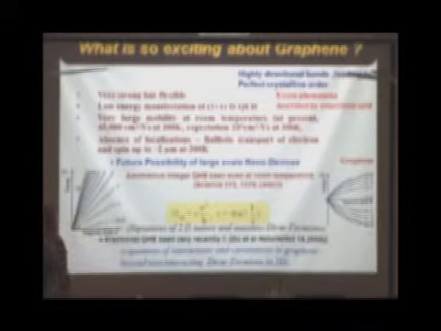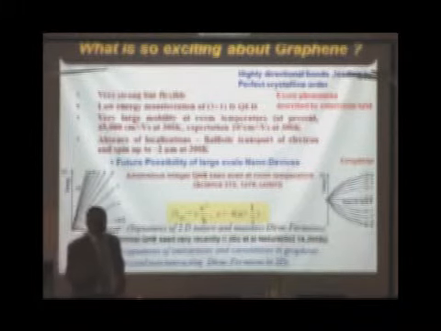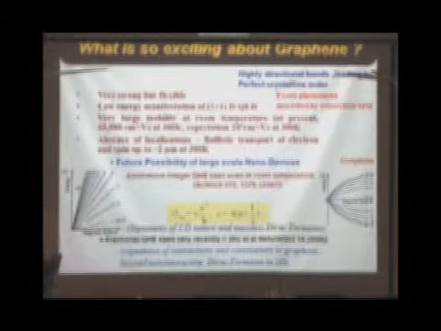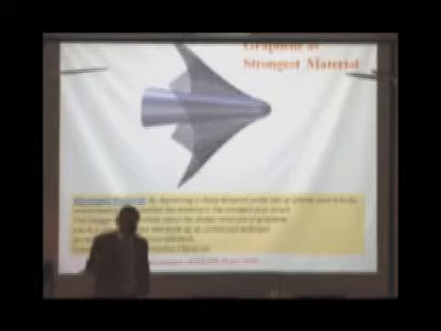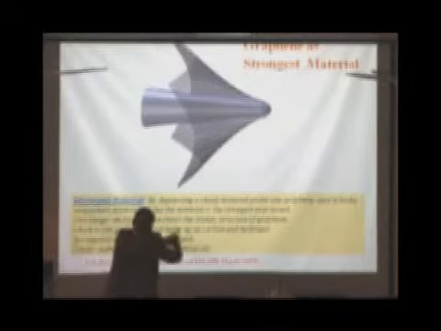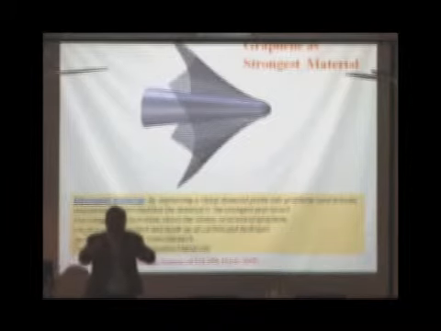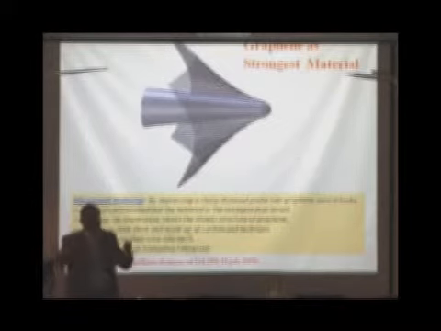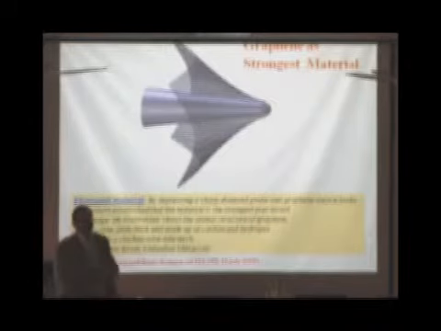Now, what is so exciting about graphene? We have been hearing for the last 8 years. First, of course, it is very strong but flexible. It has been shown that this is the strongest material you can ever have, and it is flexible. So they took the graphene, they punched it with a fist, which is an AFM tip, and then they deformed it, and then they retracted, and it recovers its shape. In the Science paper in 2008, these people showed that this is the strongest and the most flexible material. Diamond is strong, but it is not flexible. So this is a very unique property.